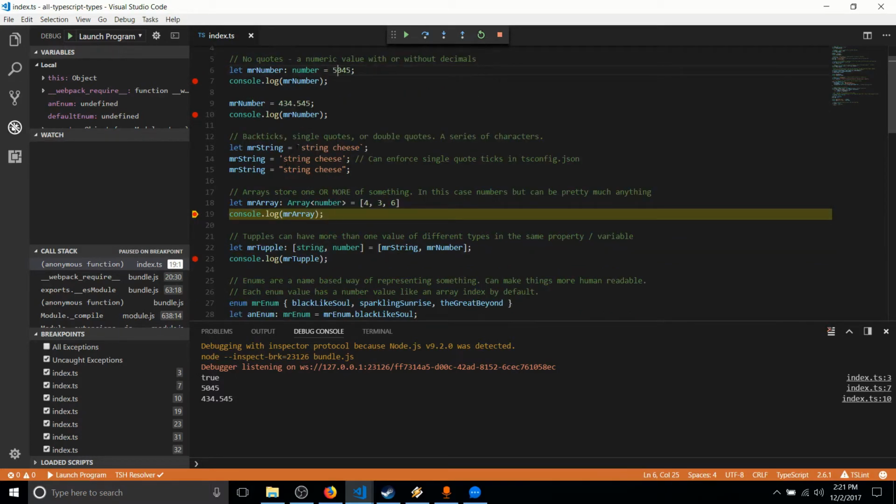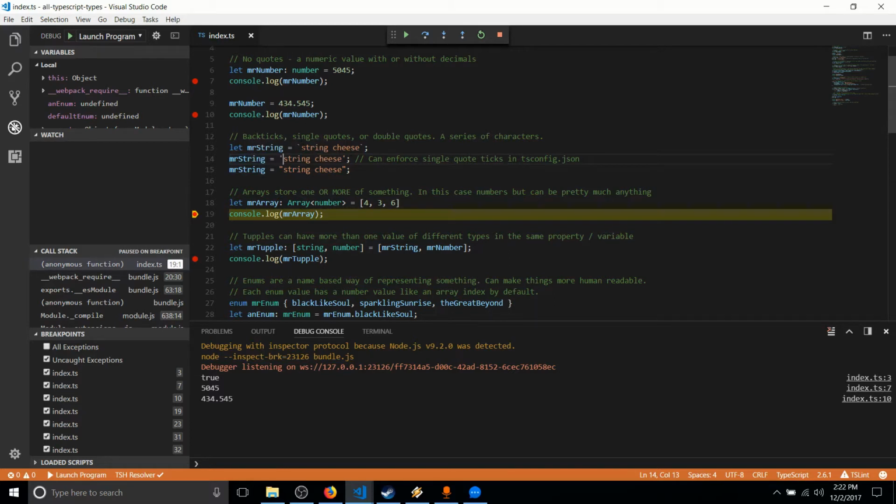Next we have strings. So I have this variable here called Mr. String. Now, if you go into the TypeScript config file, which we're not going to talk about too much in this video, you can have it set up so that TypeScript, as you're compiling your code, will enforce rules like all strings should be single quoted, which can be useful if you want to be really consistent across your files. But here you can see I can just as easily assign a backtick, a single quote, or a double quote with the same value inside of it to the string. And essentially, in this case, it's the same thing.